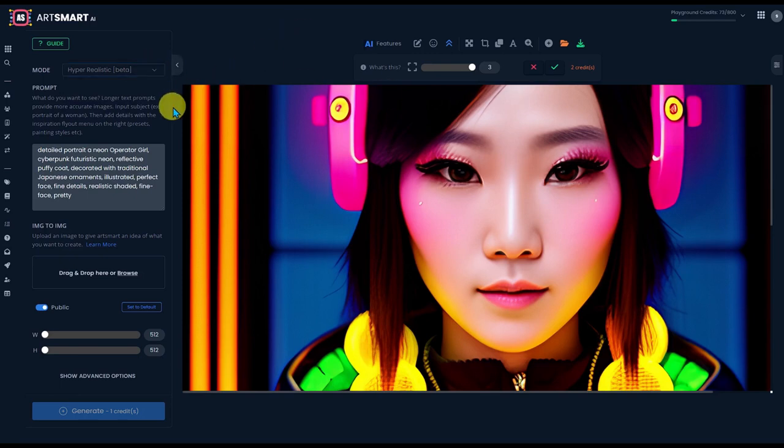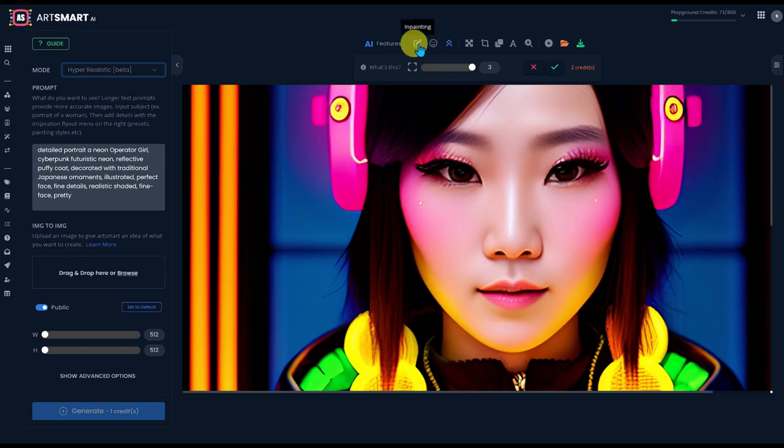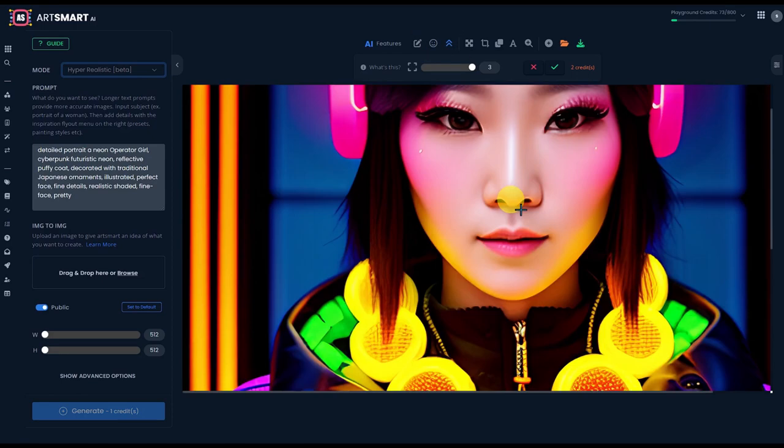Okay, so that's basically ArtSmart. You do get really good images. It's a bit hit or miss. Some images are better than others. You could find a good seed and keep generating good images. If you have good prompts, you can definitely make some good stuff with it. Image to image does work. The inpainting isn't as great. I was surprised that I was able to change the eyes of the dragon. It was the first time that it's actually worked for me. But yeah, inpainting is also hit or miss. Face enhance does not work at all for me. It hasn't worked in my tests before or now. Upscaling looks all right. Standard upscaling is okay.